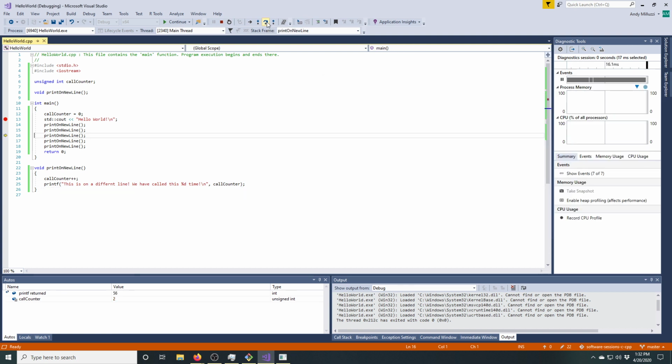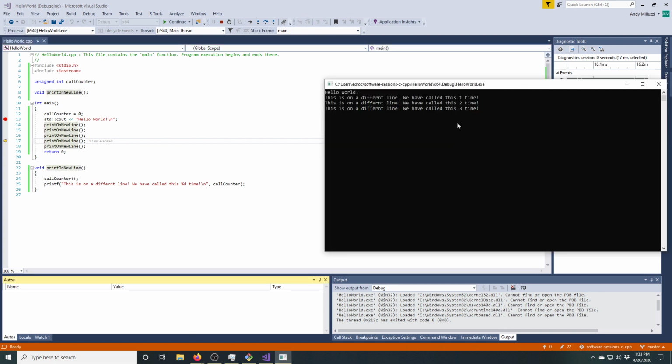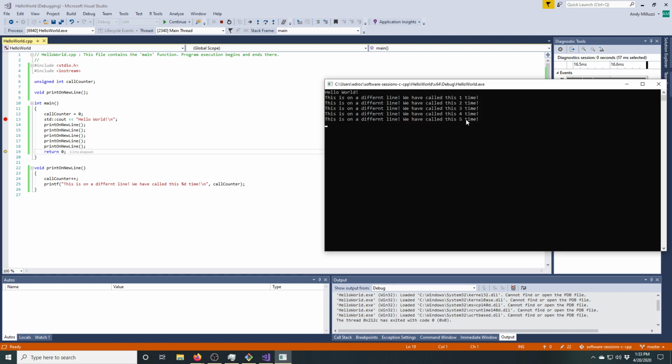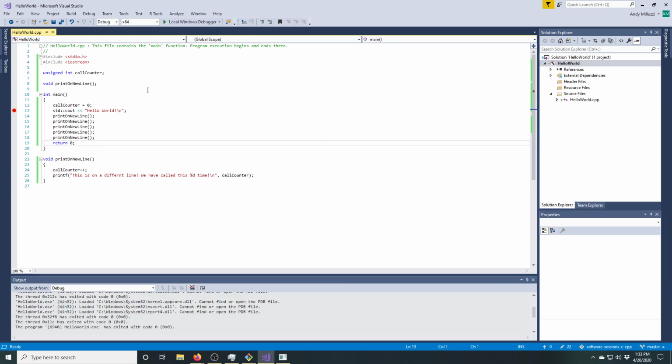We'll keep going on this now, and I'll just jump over them. And you'll see that our call counter keeps incrementing in here. It keeps going up, keeps going up. You can see call counter there, incremented to 4. And ultimately, it went all the way up to 5. And we can see that here in our function. So cool. We have now used a global variable to change and grow, as well as we've called the function now to reuse logic over and over again. We could do the same thing if we did call counter and printf. So I'm just going to finish this out.